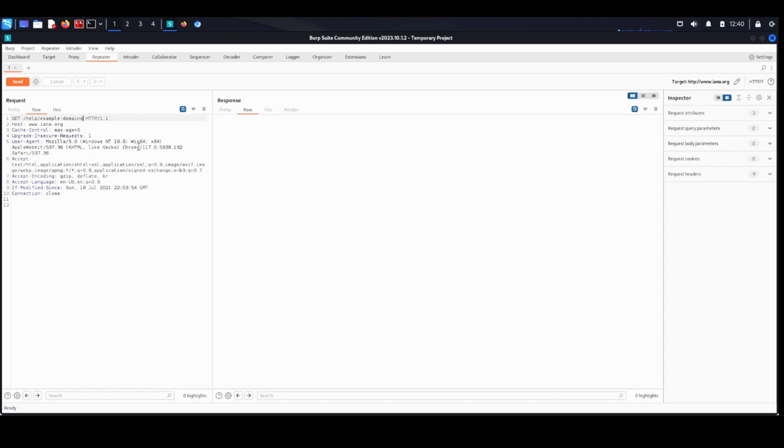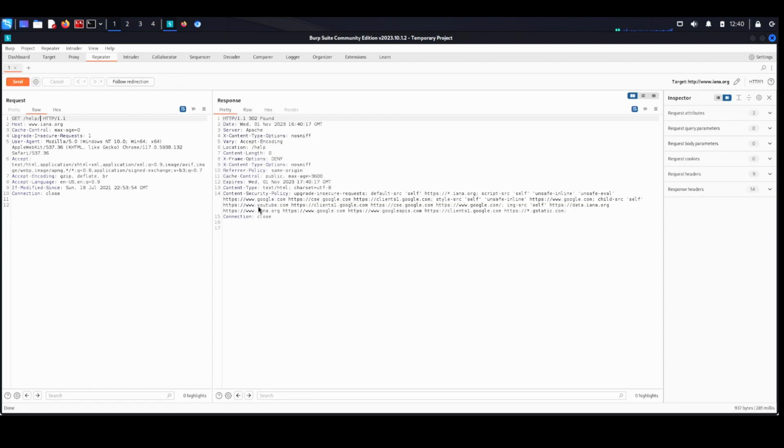For example, if I change it and just use the GET method, will it give me anything? Okay, it has found something. Again, you have to know what these HTTP codes mean. They cover from 100 to 500 basically.